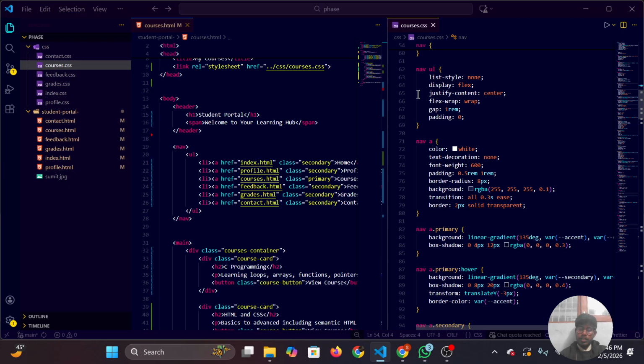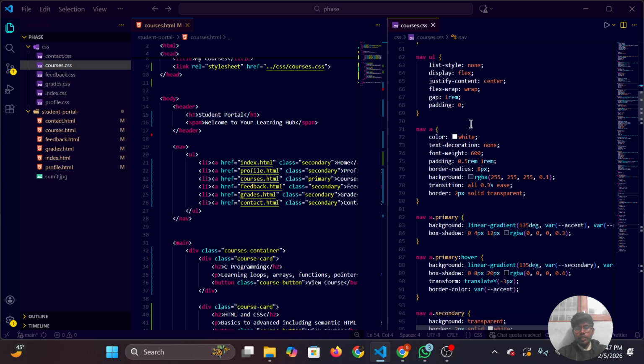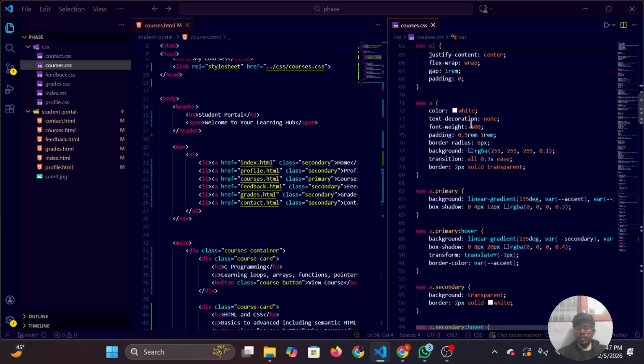Imagine you have many divs and they move to the next line; you can use flex wrap. Then we apply gap and padding, and then the nav links.